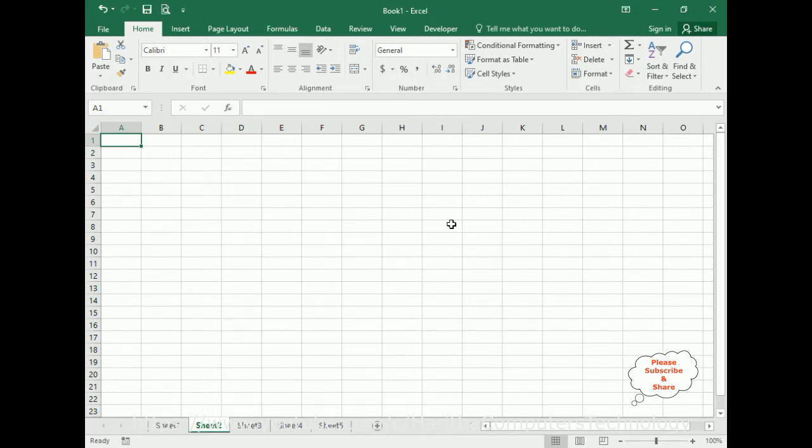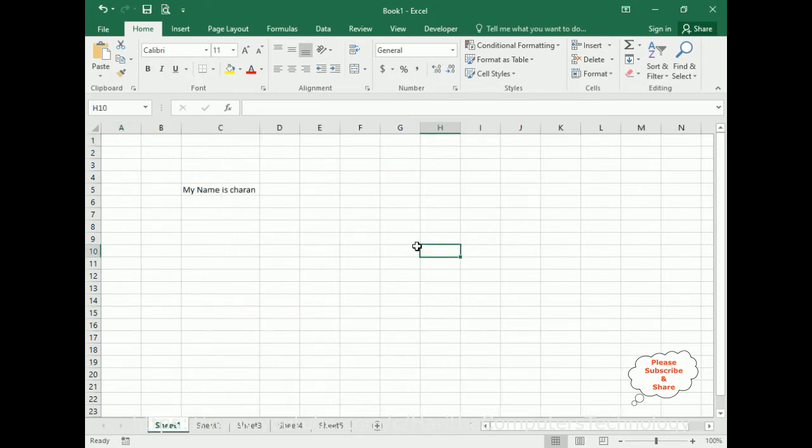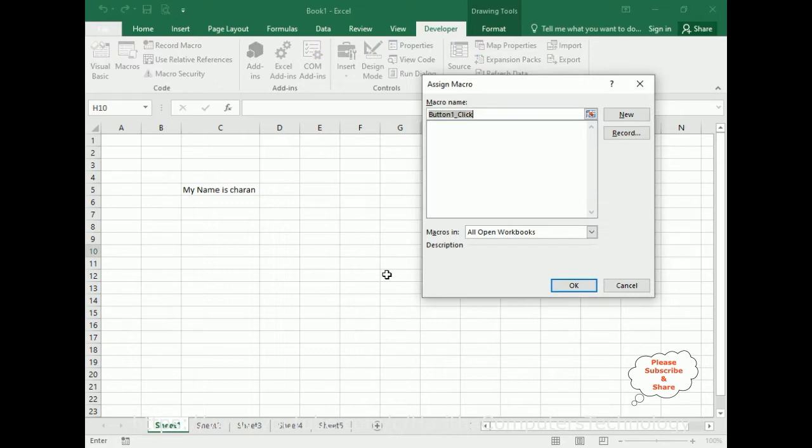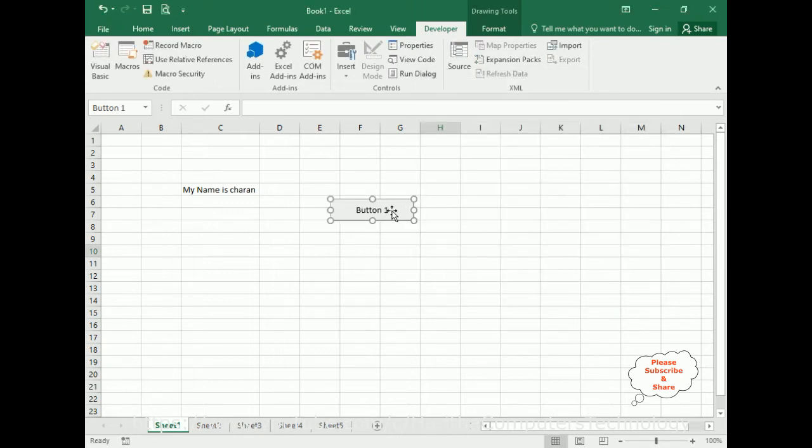First method, I will show you using macros. So go to sheet 1. In order to create a macro, first go to Developer, and under the Controls group there is an Insert tool. Click that one. From these controls I am adding one button control, and let's name this button control Delete Empty Blank Sheets. Okay. Now after that, we'll create one macro here.